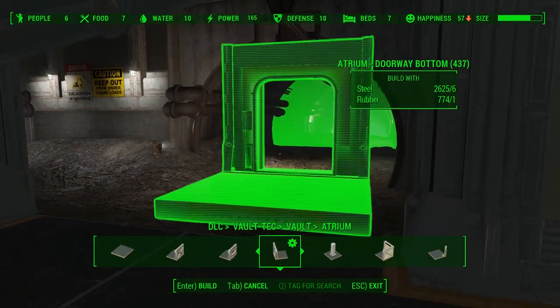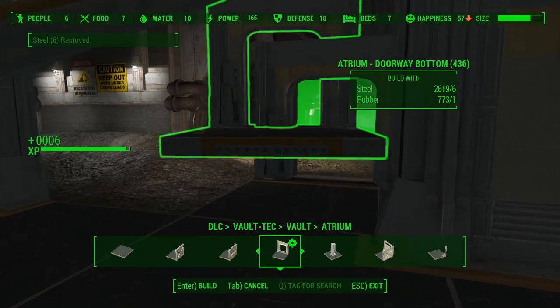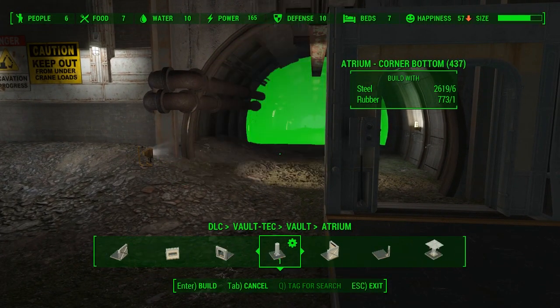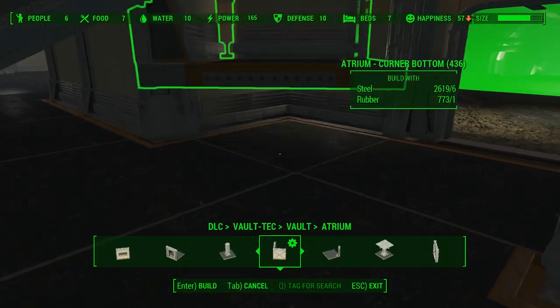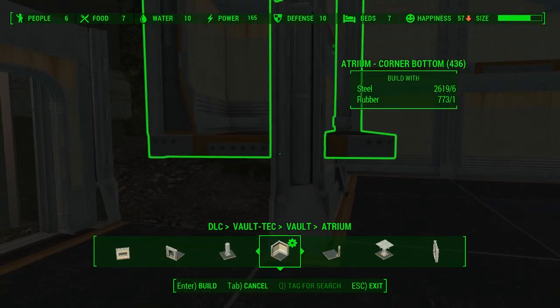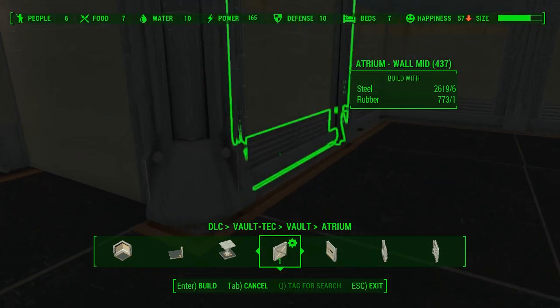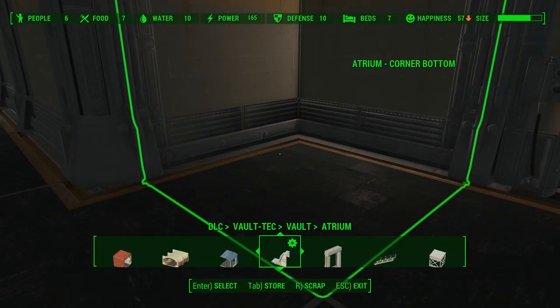I could do one of these doors. Actually, yeah, that'll work. Still looks kind of garbagey, but I'll do it. Put that there, because that looks real nice. They really did not do a whole lot of work making everything look as smooth as it could be. I'm gonna back out of this.